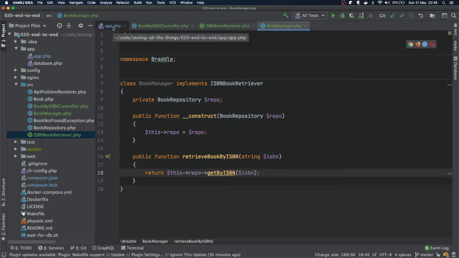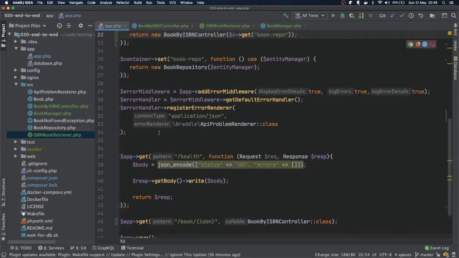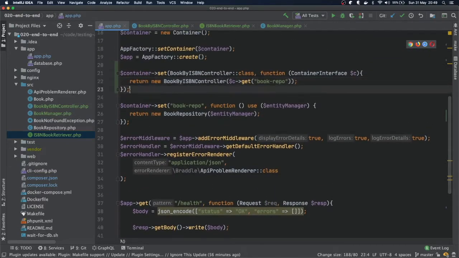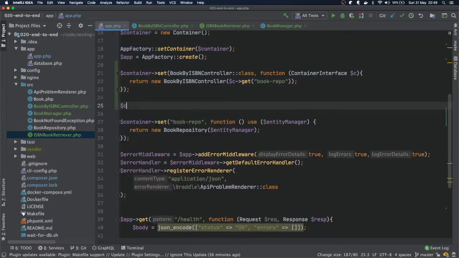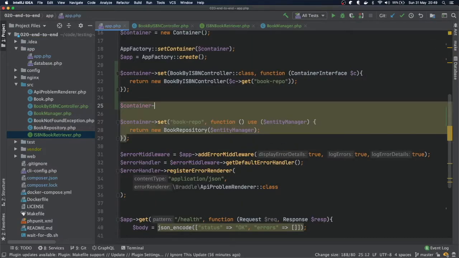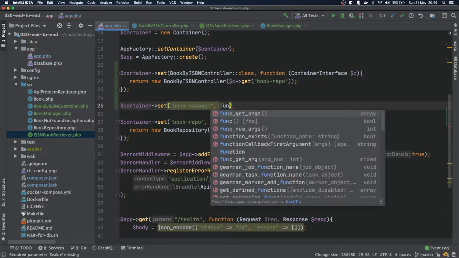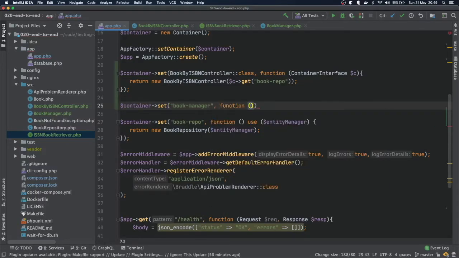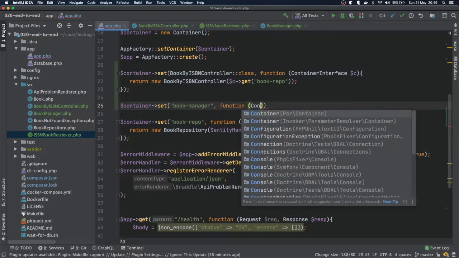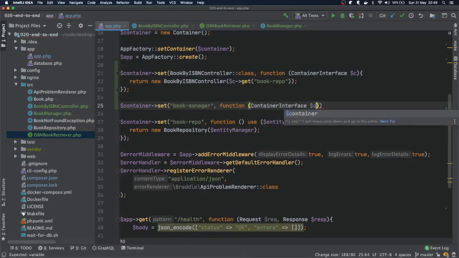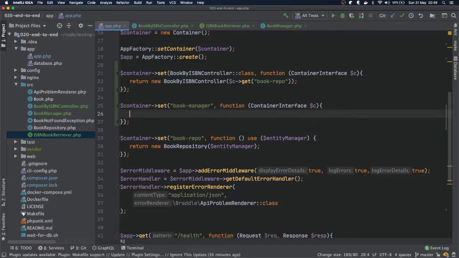We can go back to our application and rejig our dependency injection. So container set book manager, function, container interface $C, and away we go.